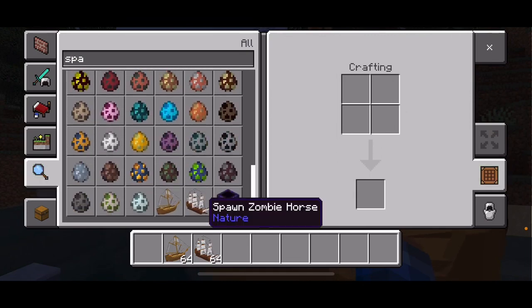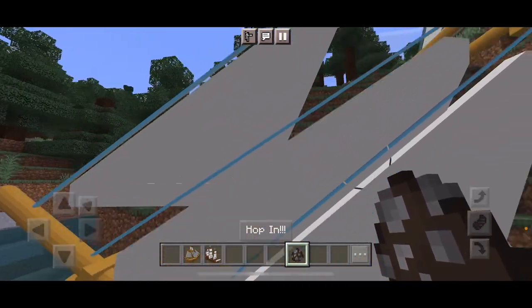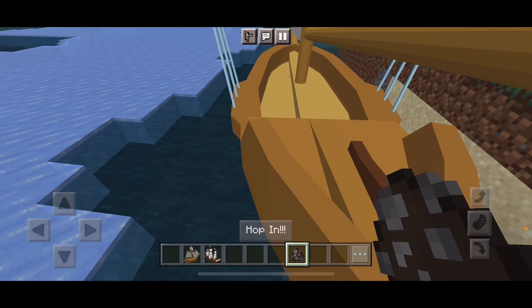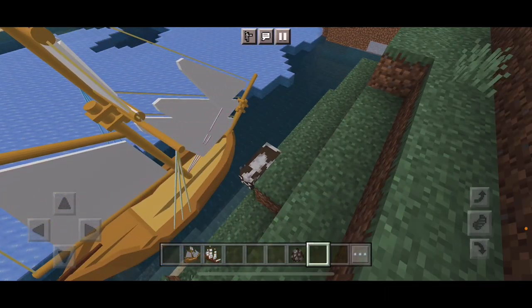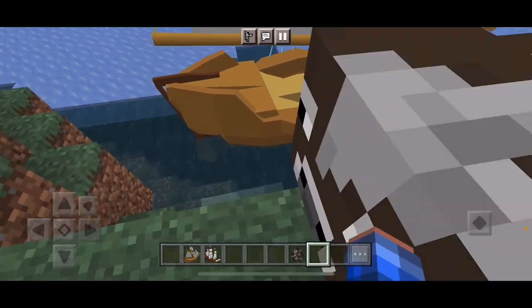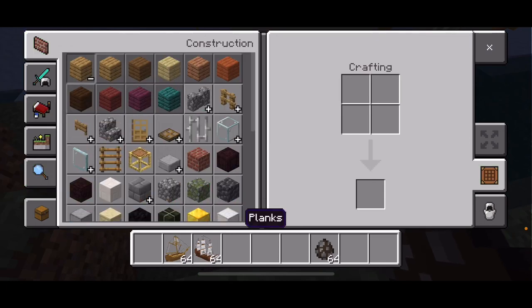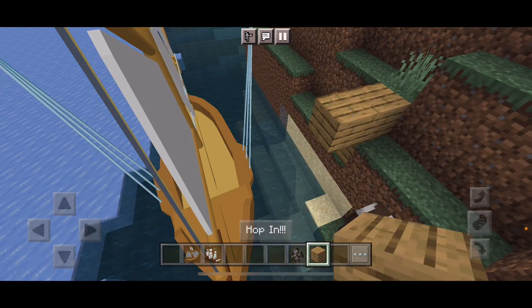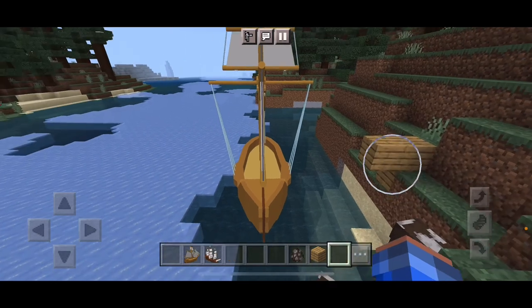Will anyone else get in? I gotta know. Nope. Sorry, didn't mean to do that. Okay, cow. Hop in. Hop in, cow. Hang on, let me do this real quick. Come on, I gotta know. What? Okay, so nothing else can get in the ship.